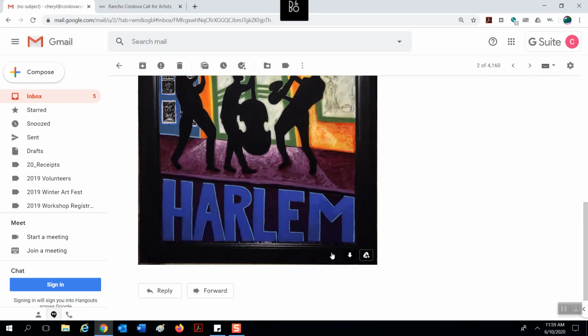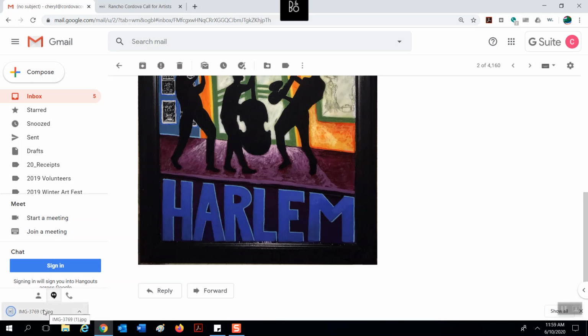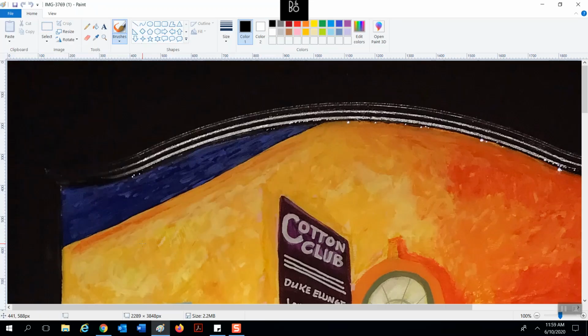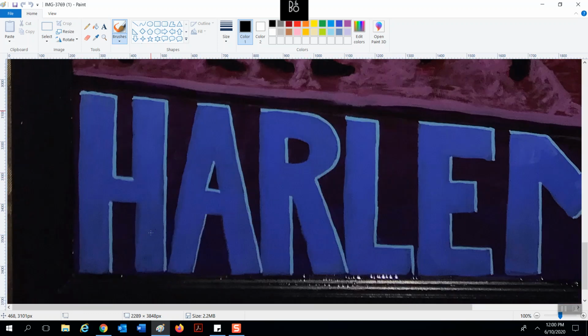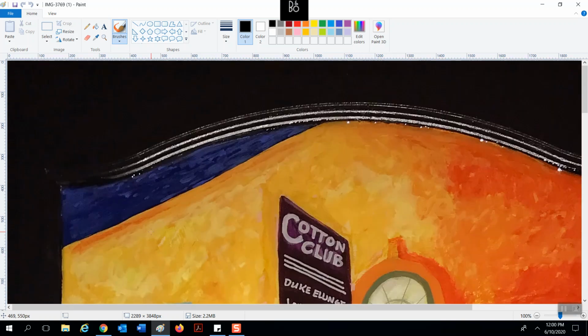So I'm going to click this little download right here. It's going to show up right here on the left-hand corner bottom. Now, make sure that you've got a lot of good room for this particular piece, the frame of it, because it's painted on a cupboard door, it's sort of got a built-in frame. You can just crop it down to the image itself. We do not need to see your frame.